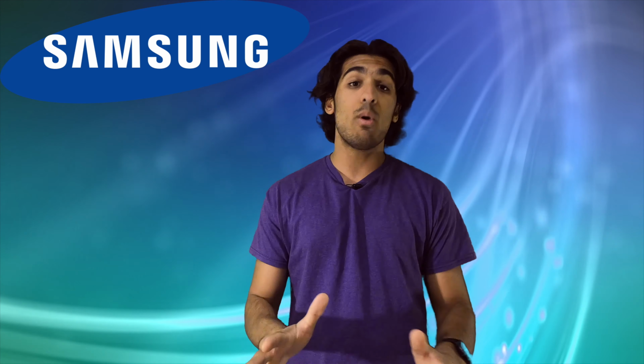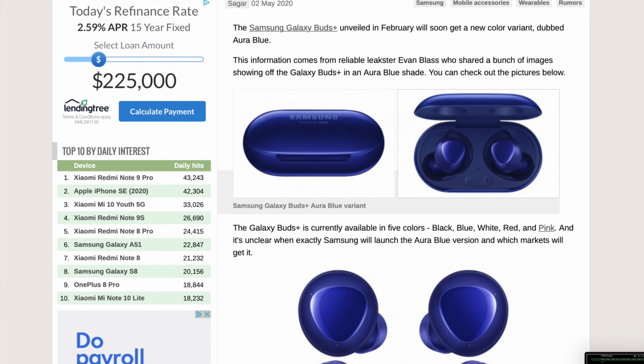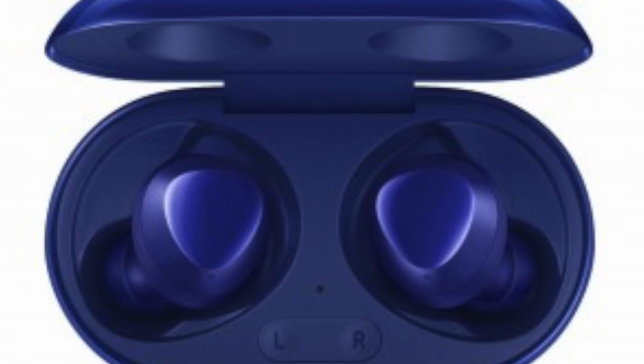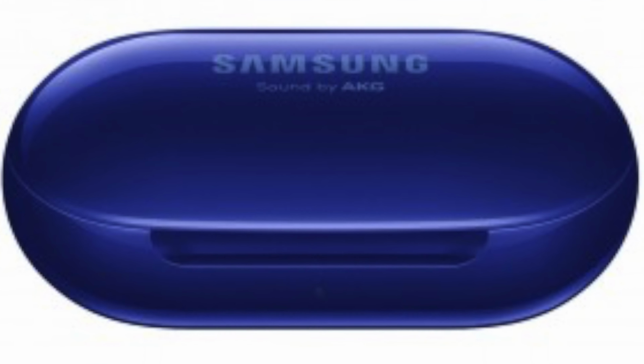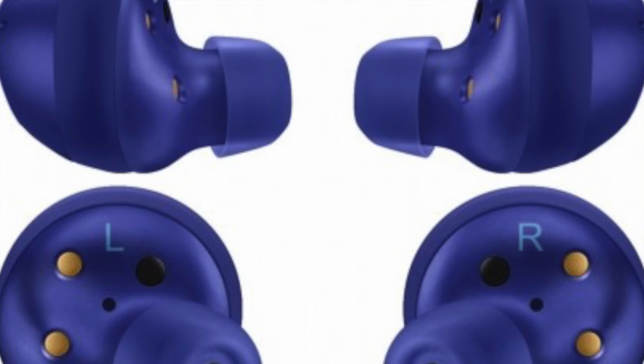It's a little variant. However, there is a new version of Galaxy Bud Plus coming out in a brand new color called Aura Blue. Gee, I wonder who could have seen that coming. But honestly, it looks really sick. I am a happy user of the Note 10 Plus in the Aura Blue. I really love that Aura Blue. I don't know if anybody can disagree with me on that, but the Aura Blue just feels perfect with the Galaxy Bud Pluses, and it's unclear whether we're gonna see this released anytime soon, but I'm telling you right now, if it drops tomorrow, I will buy it. I will ditch Soundcore and go back to Samsung. That's how much I love the Aura Blue.